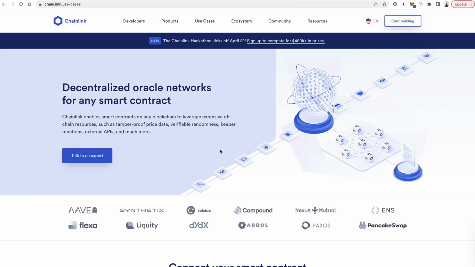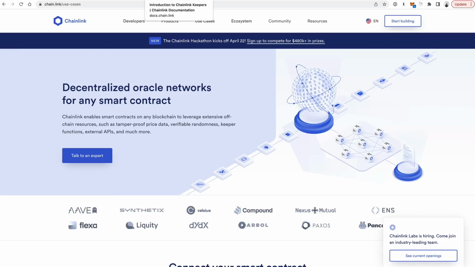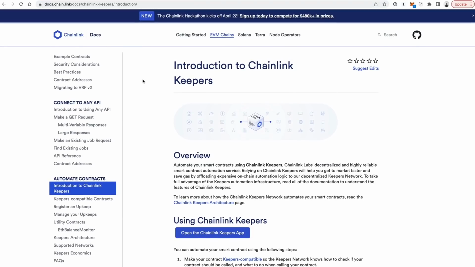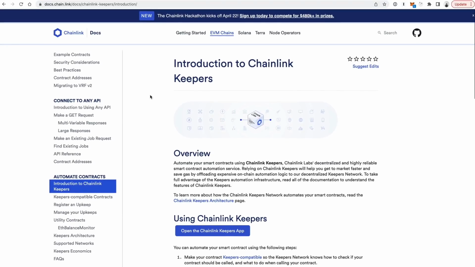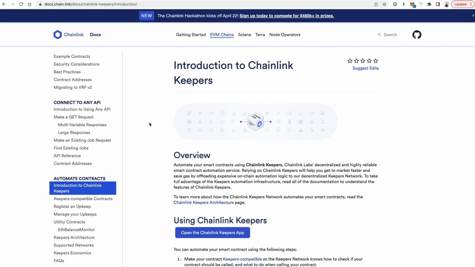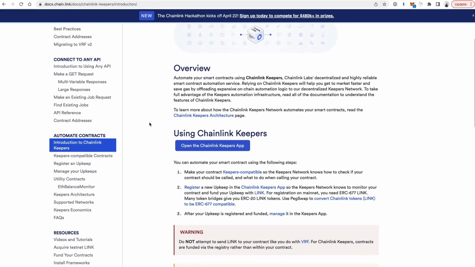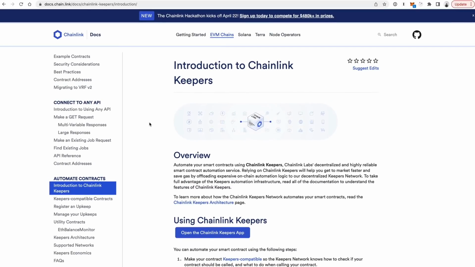Another project by Chainlink, I'm going to make this a different resource. Kind of call it an oracle. It's a little bit different, but I'm just going to put it in this category because I don't have a better place to organize it, which is Chainlink Keepers. It's a pretty cool project because it lets you schedule things on the blockchain, something you really can't do very well natively.